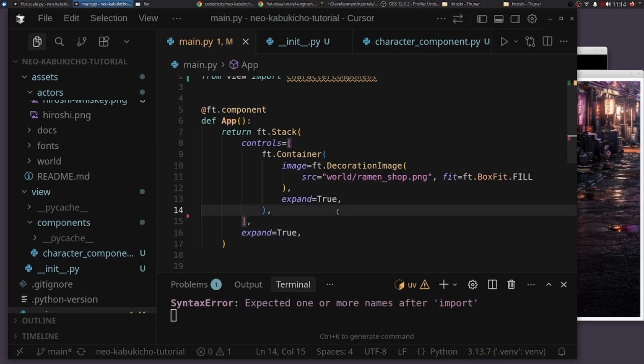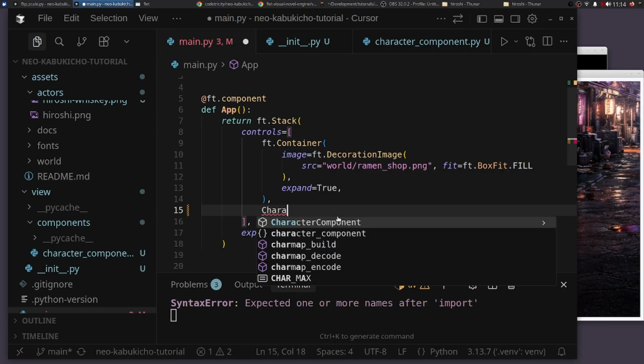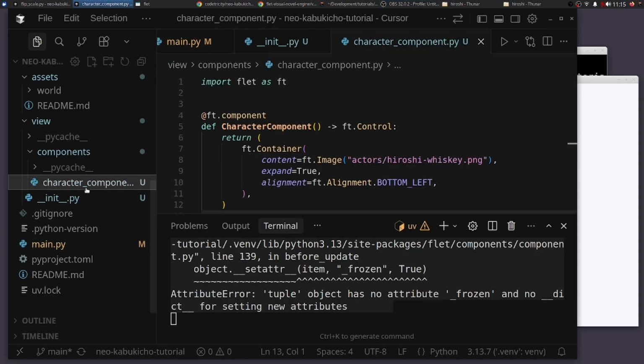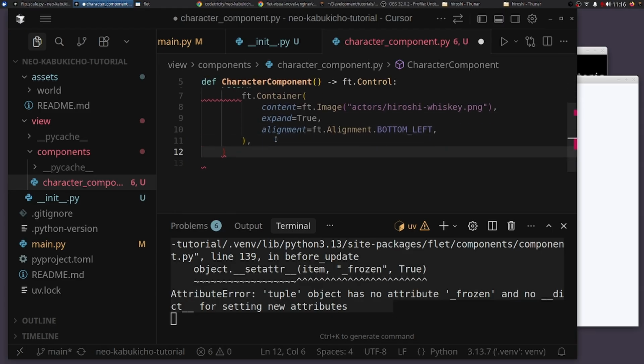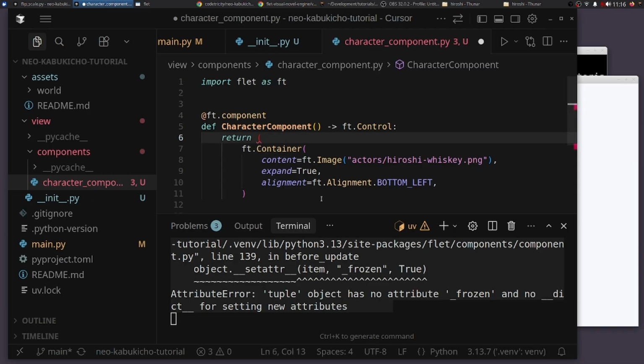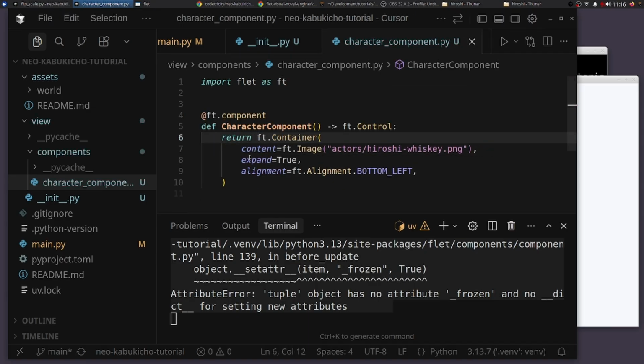Now we should be able to add the character component here. In the character component, oh yeah, there's an extra parenthesis here. It was automatically adding in the extra parenthesis because I had a comma at the end here. Let's try it again.